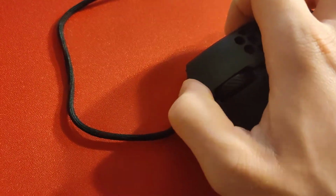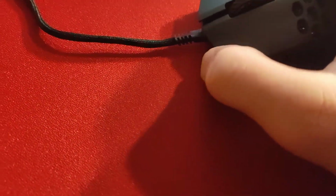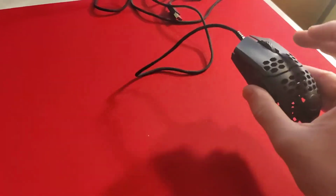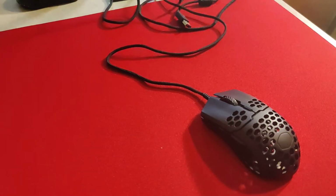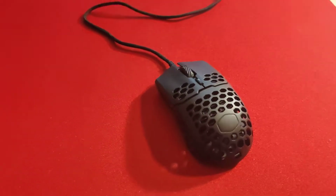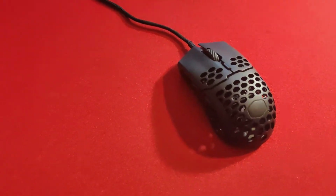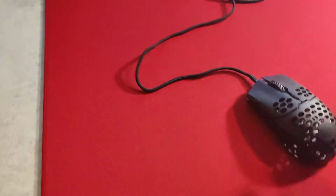And mouse 1 and mouse 2 do not move on this unit at all. I don't have any issues with that at all. It feels really good. It's overall a really solid feeling mouse. It doesn't feel like it's gonna fall apart in your hands or anything like some of the earlier units did. So if you hear that by reviewers, it's not that they're lying to you. That was an issue with earlier models. It's not an issue with the one I received. But do take that into consideration.